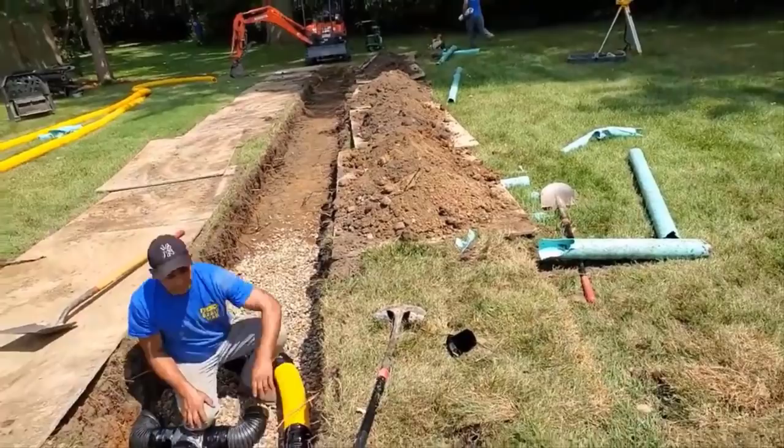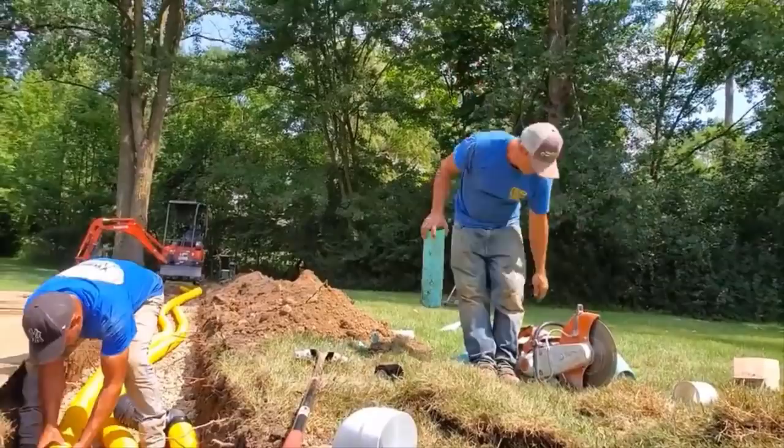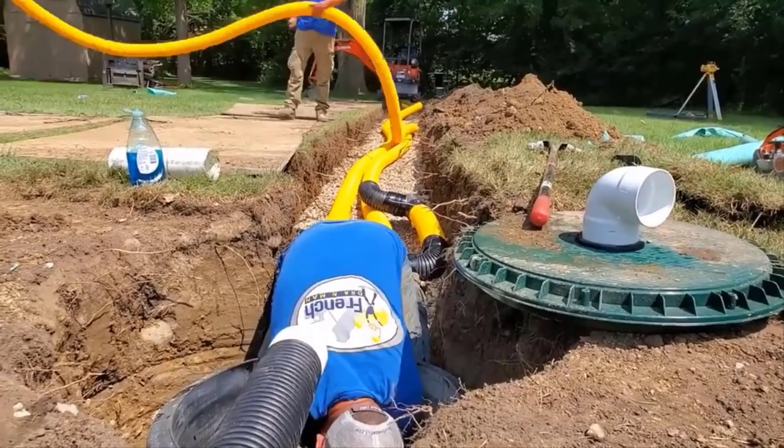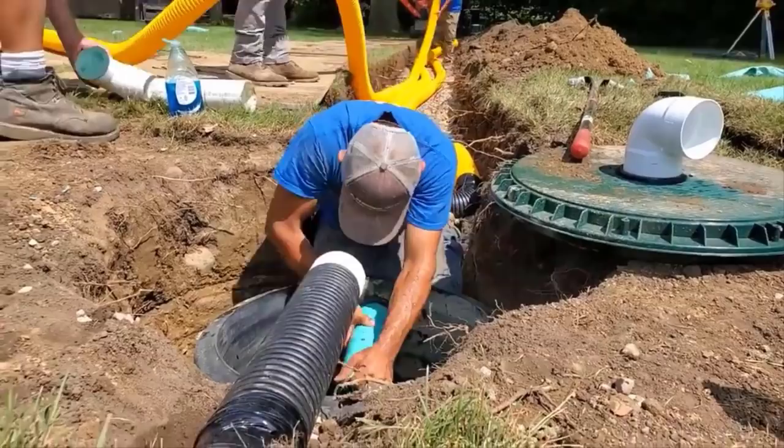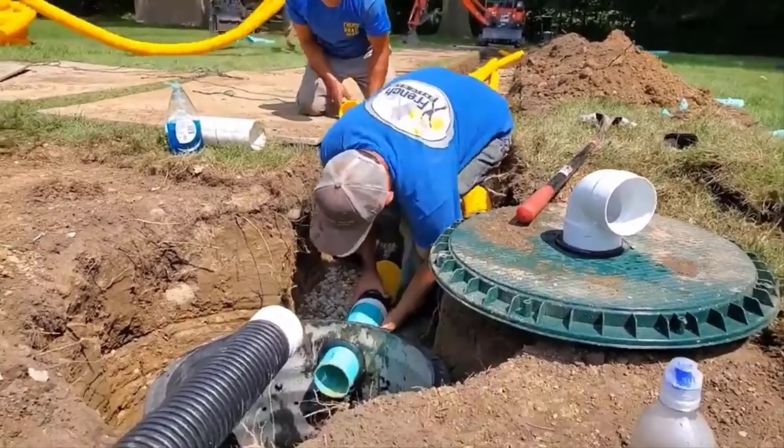So the idea is once the water reaches a certain level in that vertical well, it's going to fill all the horizontal fingers. Those will just sweat and let the water slowly be absorbed into the subsoil. Works great. We do have a fail safe if it's running a lot. We have a pop-up emitter, so if the ground's completely saturated and can't take any more water, the pop-up emitter allows the water to come out and run to the back of the lot. But for the most part, throughout the majority of the year, they'll never see water come out of there.